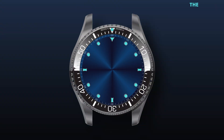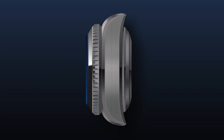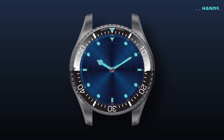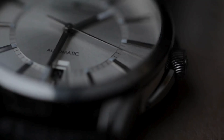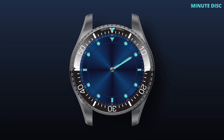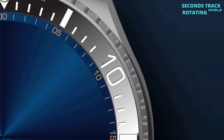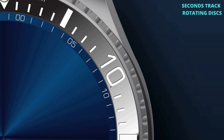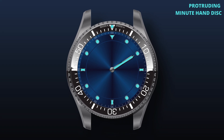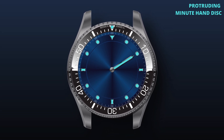The dial, positioned on the outside of the case and crafted from anodized titanium, features rotating discs instead of hands. This innovative design allows the watch to withstand greater depths by reducing internal vulnerabilities. The traditional hands and dials are susceptible to pressure-related issues, but our disc-based system provides a more robust solution. The second track rotates around the edge on its own disc. The minute hand protrudes with thick luminescence, framed in polished titanium, and operates on its own rotating disc.